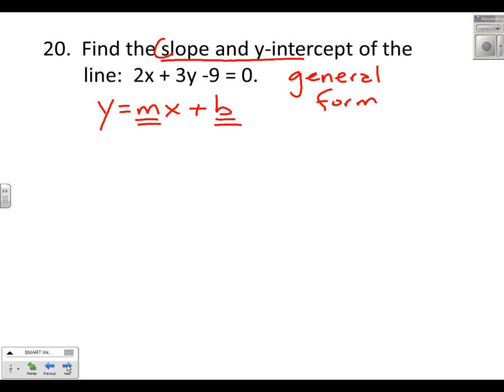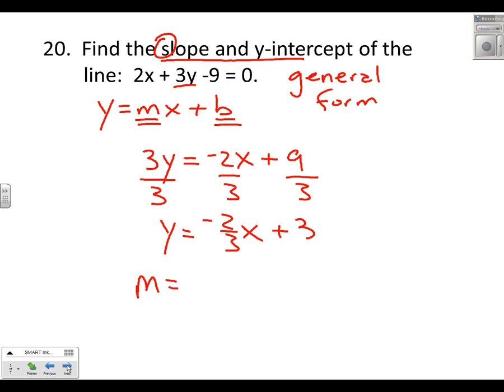The slope-intercept form, oftentimes when I'm teaching this to maybe an Algebra 1 class, I'll talk about slope-intercept. Slope starts with S. S stands for solve for y. So we're going to solve this for y. I'm going to leave 3y on the left side. I'm going to subtract 2x on both sides and add 9 to both sides and finish with division by 3. Divide the entire both sides by 3. y is negative 2 thirds x plus 3. So we have a slope of negative 2 thirds and we have a y-intercept of 3. Again, perhaps a little bit insulting if you're in honors pre-calculus right now, but things that we just cannot afford to be pretty good at. Being pretty good at this is going to result in being pretty much a struggling honors pre-calculus student. We really have to nail this every time.